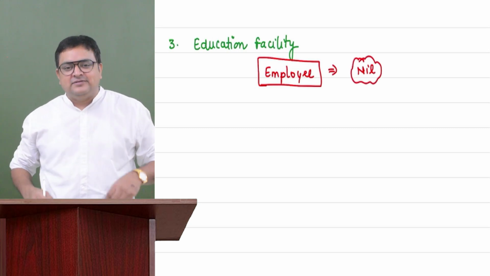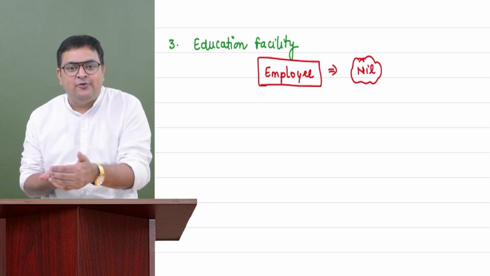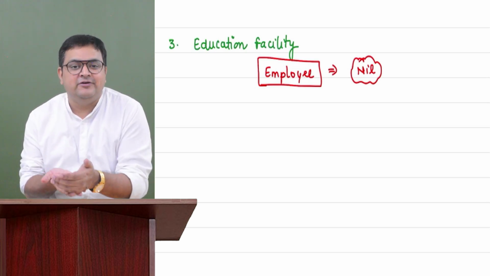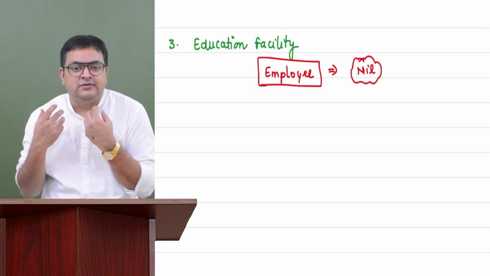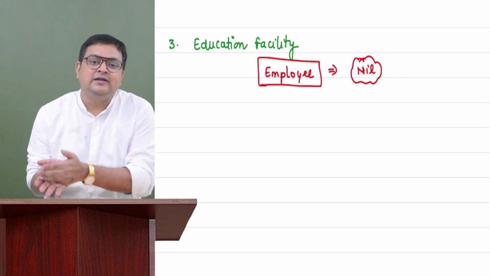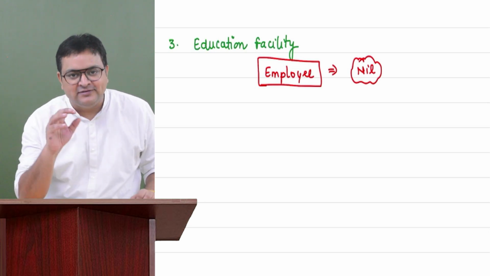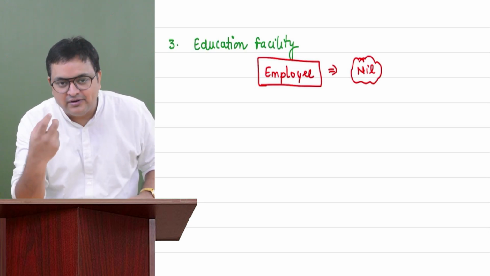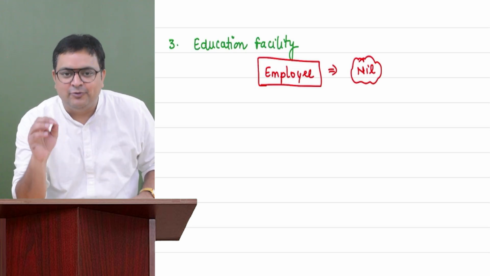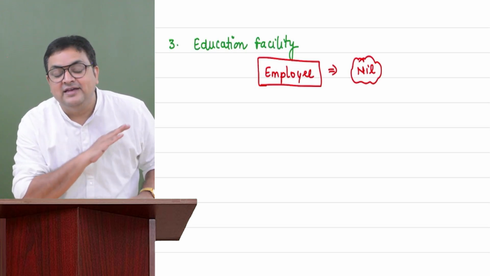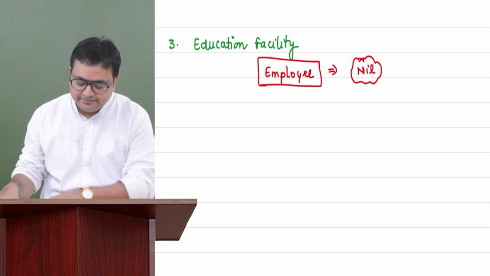Why? Because we generally believe that if the company is spending on their employee, it is for the company's own benefit. The employee will be more skillful, more knowledgeable, so that he can contribute to the progress of the company. So we believe that this is more beneficial for the company, not for the employee. We understand that although the employee is also benefited, in this case it's a tax-free perquisite, we will not make it taxable, right?